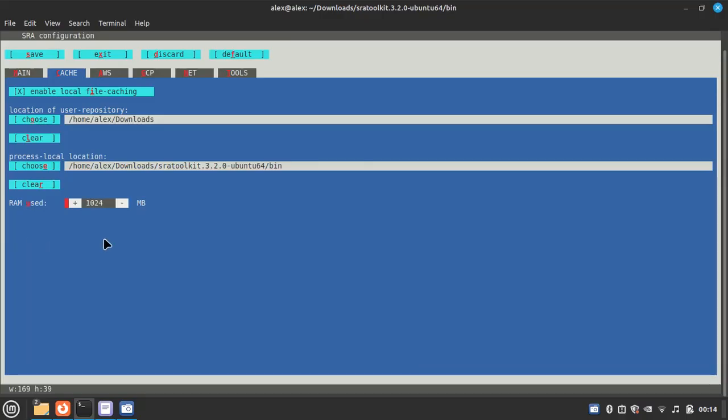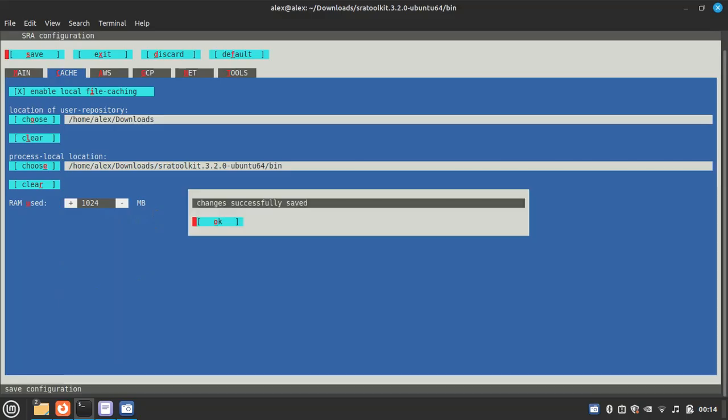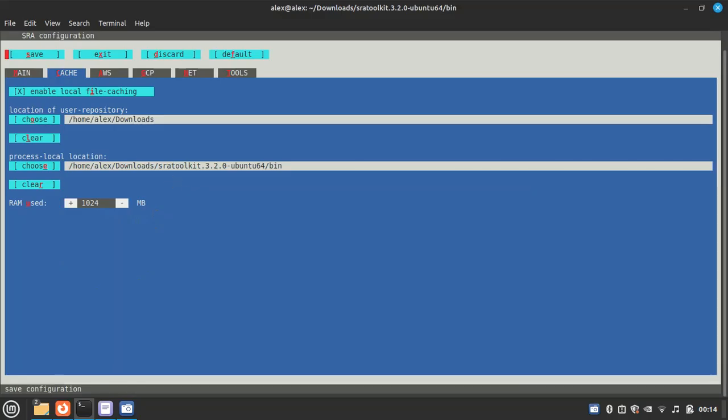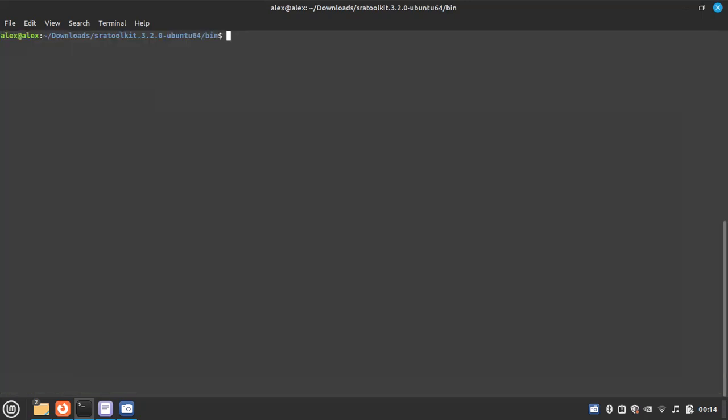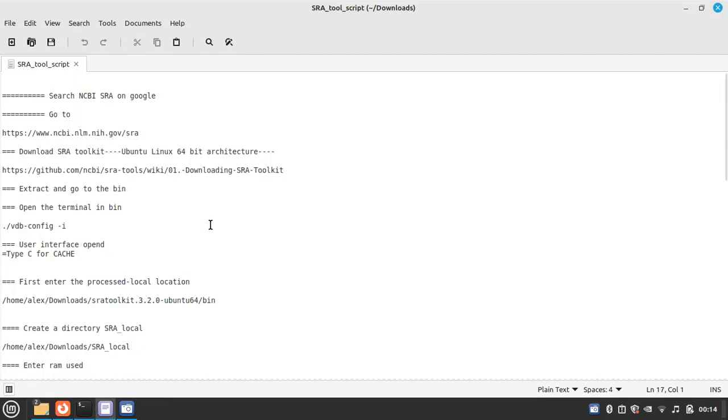So it is 1024 MB, meaning 1 GB of space. Let's save it, enter, OK, enter, then exit and enter. So all is set. Then we have to check whether it is working or not.